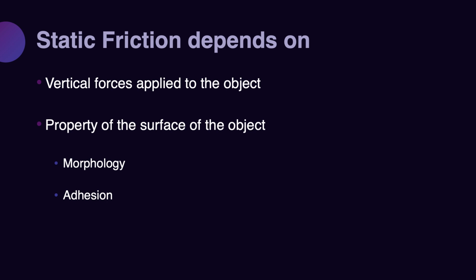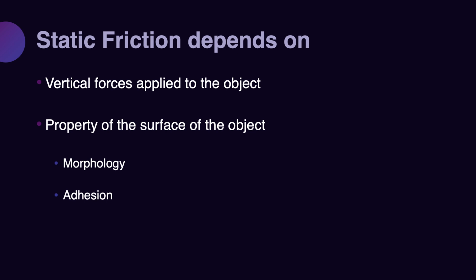Another factor is that if two materials that are interlocked with each other get too close to each other, sometimes an atomic bond temporarily appears between them. An electron from one surface can travel back and forth between the two materials. We call that adhesion. Especially if the two metals are close to each other, this is called adhesion, or in another word, cold welding. So the word cold welding that you are hearing is when the two metal surfaces are so close to each other that they almost become like one, even though you did not weld these two surfaces together. This is another source of producing significant friction due to the surface properties.